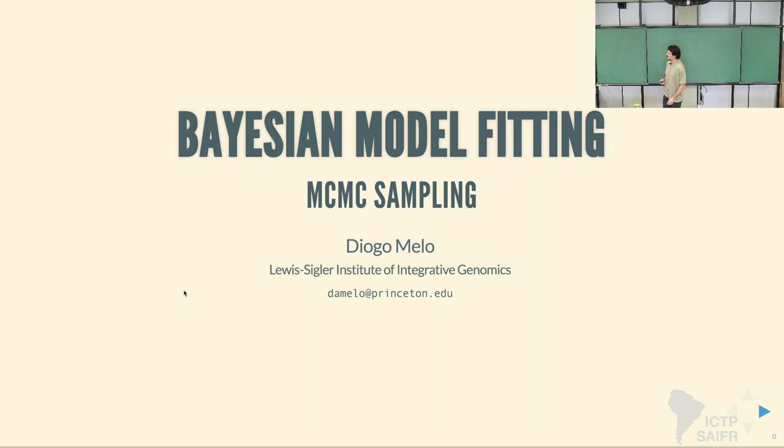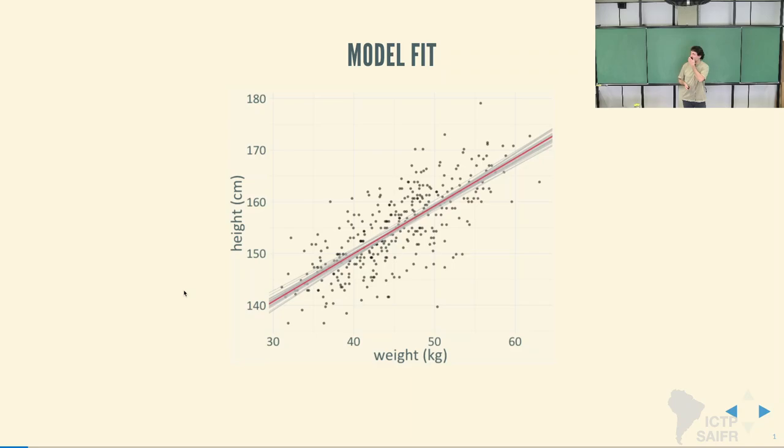So, a quick recap of where we were. Yesterday, we were fitting this weight to height linear regression model. I showed you that we got a sample from the posterior that appeared magically. And we used this sample to create a posterior sample of regression lines, which are the gray lines, and to plot the posterior average regression line, which is the red line. So this is our choice of estimator, the mean. And we can use the samples to get an idea of the uncertainty around this regression line. We do this using these samples from the posterior. I showed you this yesterday too.